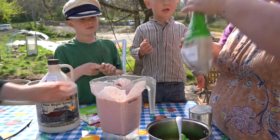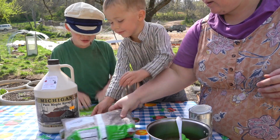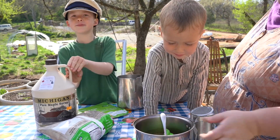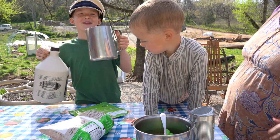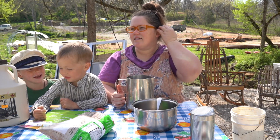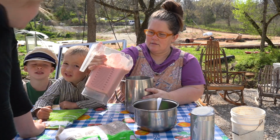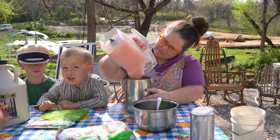Hey, don't forget to lid it. Oh no! Just the packaging. So we're gonna make just maple syrup popsicles. Maybe I'm gonna have you make another batch. This is gonna be amazing. I want more of these bags.